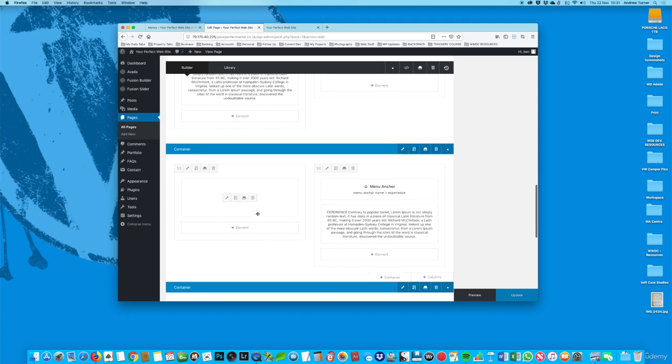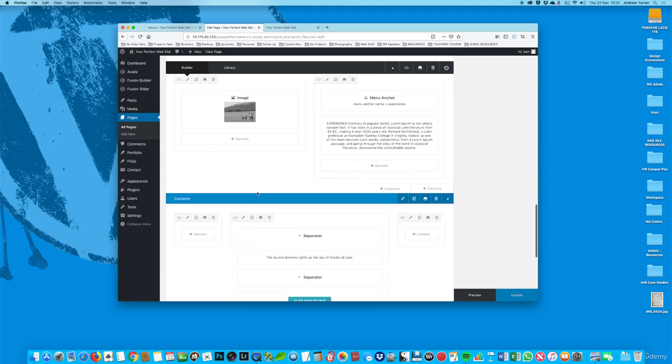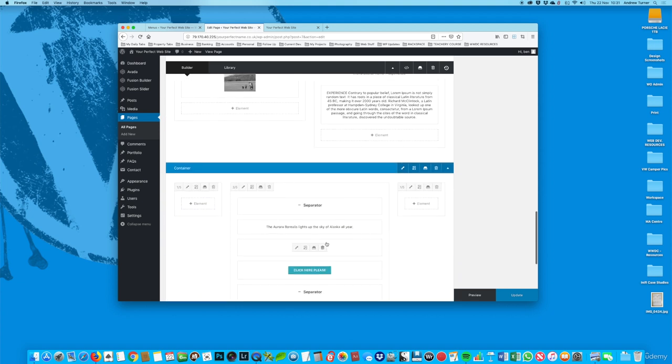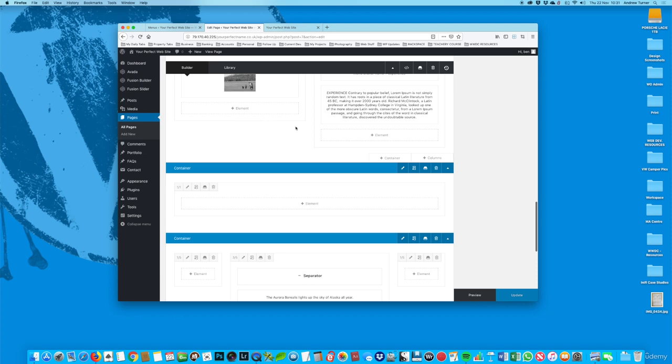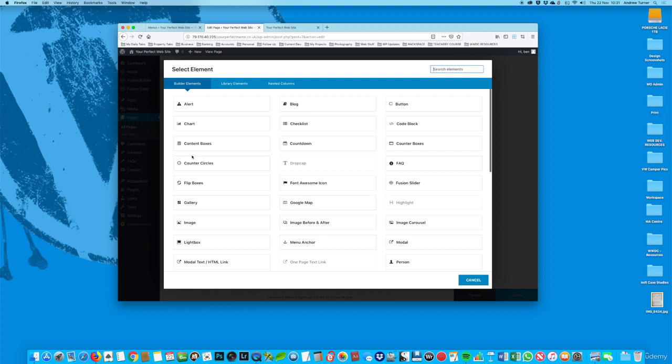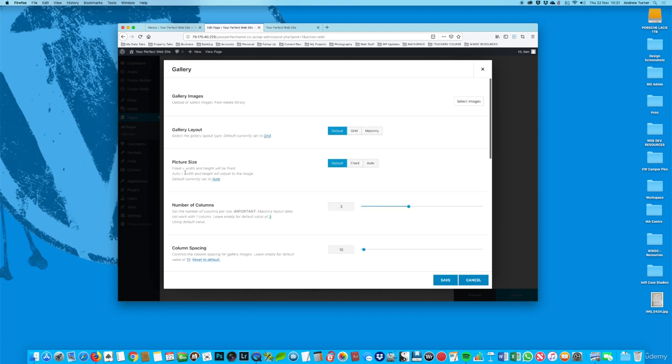So here we are, here's the image of the bear, and this is the Aurora Borealis image. So we just want to insert a container in here. So I'm just going to click the container icon, make it a full width row, and then I'm going to click on the element icon and find gallery.